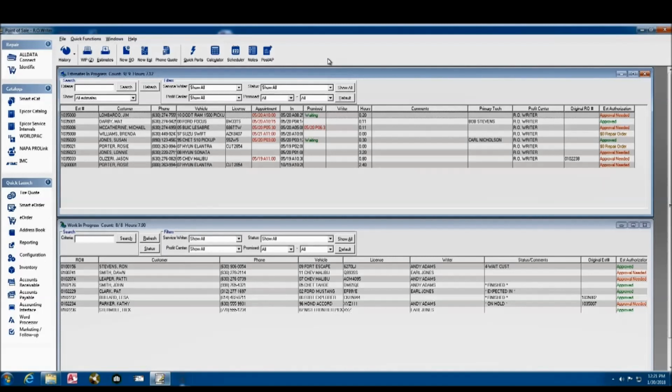As we talk about the different sections of our dashboard, as we introduce OurWriter: there's the service writer toolbar across the top, which we're going to use as we start new customer interactions, or search inventory or post accounts payable, among other things. Our quick launch toolbar down the left-hand side, which we'll use to access our repair and diagnostic guides, our catalogs for parts and labor times, and other modules of the OurWriter shop management system. And our two windows in the center for our estimates in progress and our work in progress, where we're going to see what transactions are relevant at the current moment.